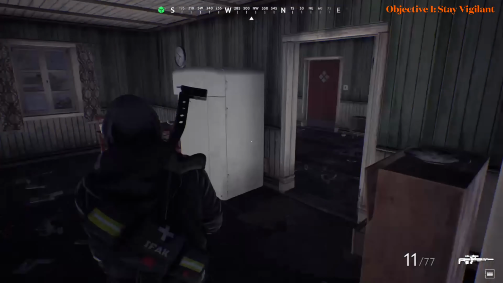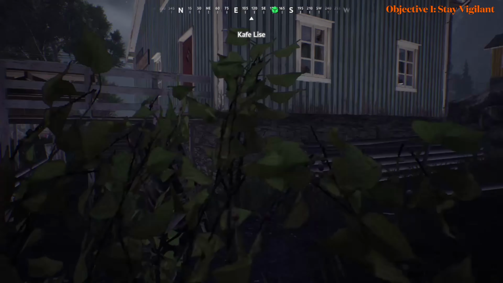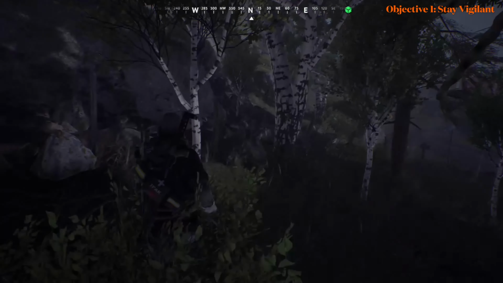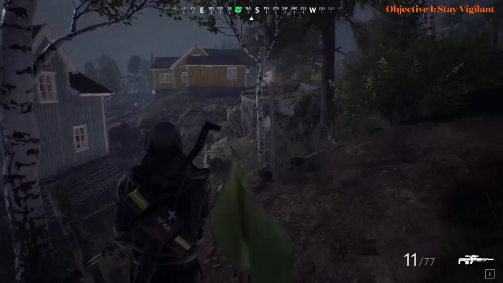Reload inside the house real quick. That airdrop just landed. Y'all heard it land. I got two choices. Go for that airdrop, or check the container one more time. And y'all know what I'm gonna do? Walk right up here, and I'm gonna check the container.